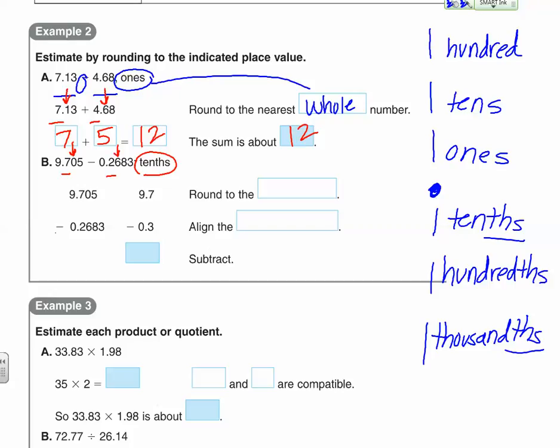So for the first one, the 0 tells the 7 to keep it at 9 and 7/10 or go up to 9 and 8/10. The 0 says keep it down, keep it down. And the second one, the 6 tells the 2, keep it at 2/10 or is it closer to 3/10? Again, hopefully you see the 3/10. The ruling again: 5 or higher, round up; 4 or below, keep it low. And so we round to the tenths. That was the first thing we did.